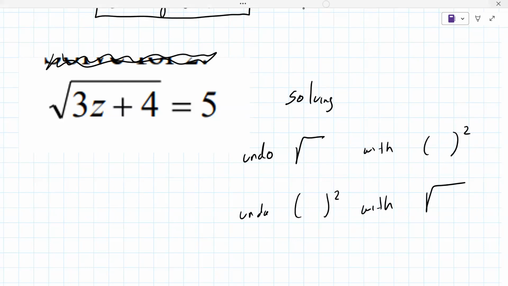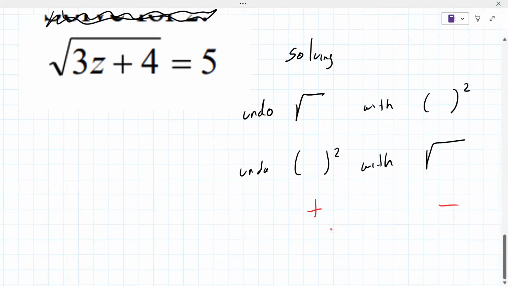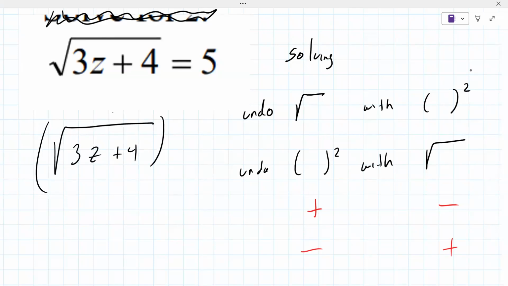The analogy in math is like you undo addition with subtraction, you undo subtraction with addition. Operators undo each other. In the basketball world, you see a certain type of defense, you may make a certain play call. So we know this. You undo a square root with a square, so you're going to square both sides of the equation. The square undoes the square. It goes away. It eliminates it.